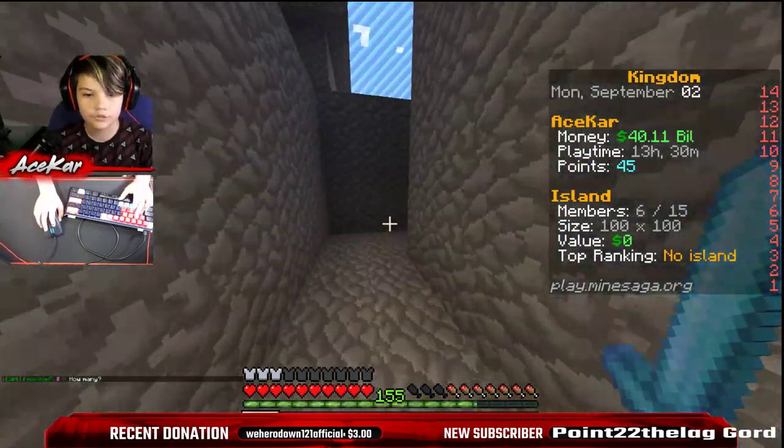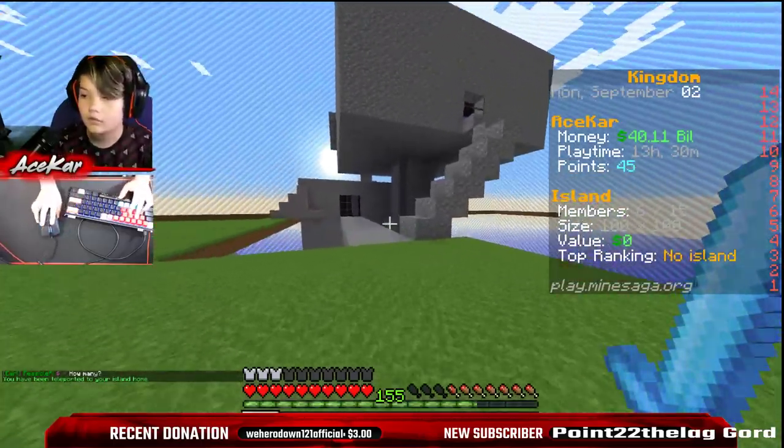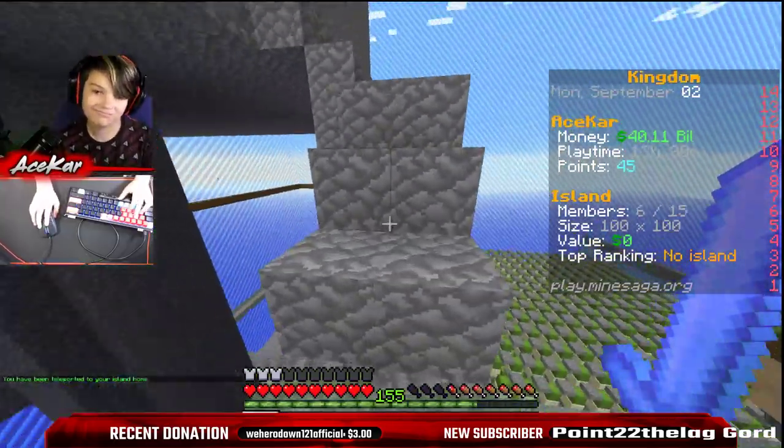So the villagers, they didn't die of fall damage, so I had to add lava. Quick whack. Pigmen are dying.